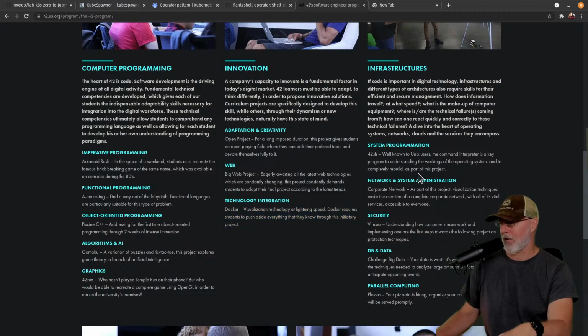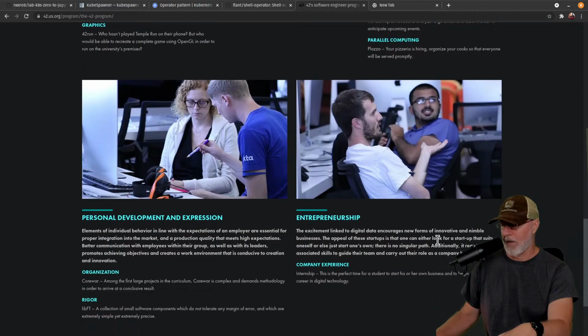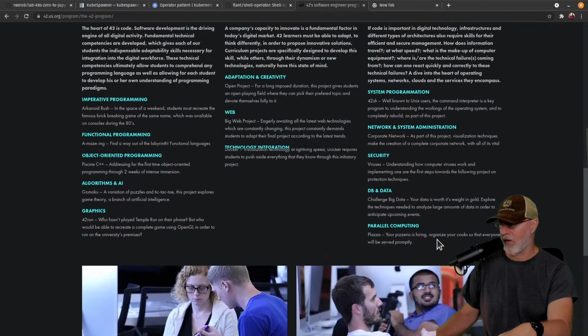Network and system administration, system programming, Unix, Shell, and C. They teach that, which is what got me interested in them. Somebody told me there's actually an educational program that taught that. They teach OpenGL too. It's just crazy. There's a lot of things they've been focused on. They don't pay teachers at all. All they do is make content and get people together.